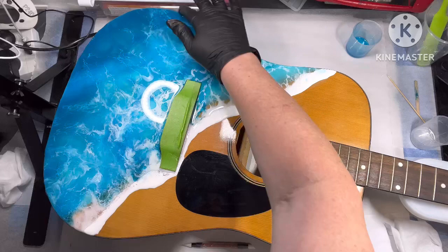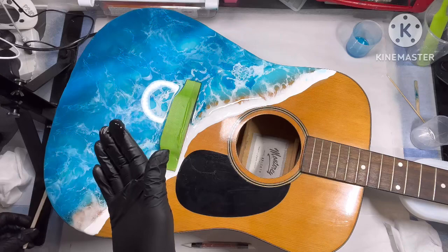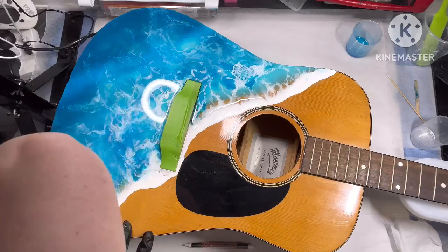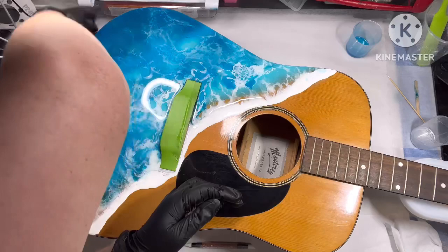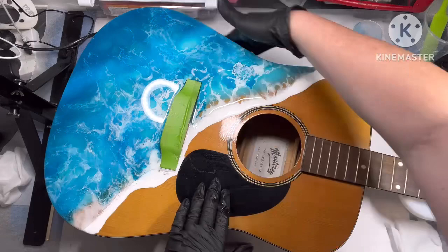Right, so what I'm going to do now is use my hand and just smooth this color where I want it so that we've got resin evenly coated over those edges where we sanded. So sorry about my hand in the way. And you can pick up the resin that's on the bottom that's dripped off and use it. Make sure we're not wasting. Making sure I've covered all of those areas. All the areas where you've got the lower parts, you want that resin in there too.